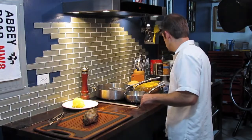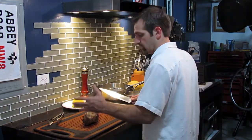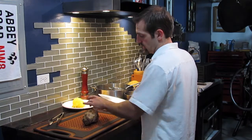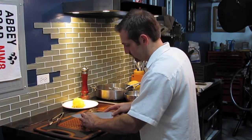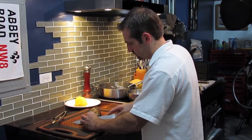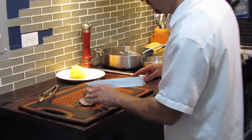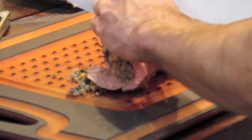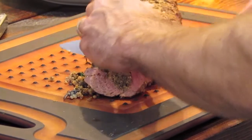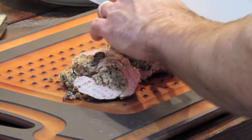Now we're going to slice the pork loin. Make sure you cut it across the grain. The grain is going to run from the thicker end down to the tail end, and still cut it on the bias so that what you expose is this beautiful little nugget of quinoa stuffing as well as the protein itself. And I'll probably cut them at 1/2-inch increments. The meat's very tender right now.